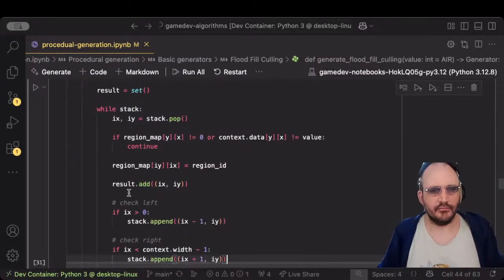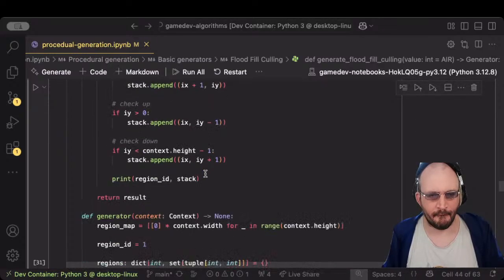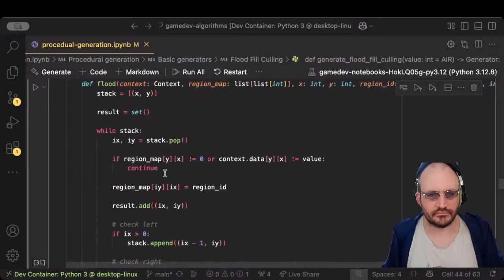Okay, we have our region map and it's set to 0, so we must be hitting this.